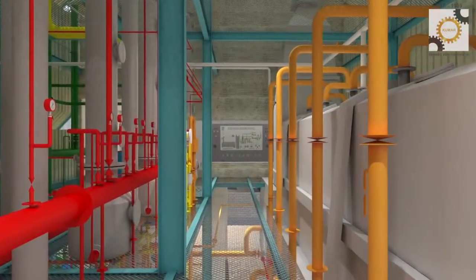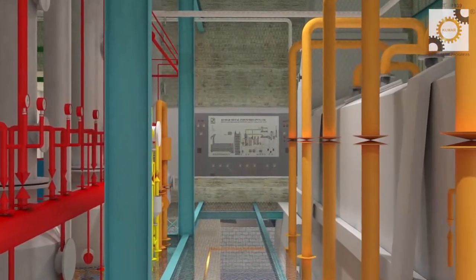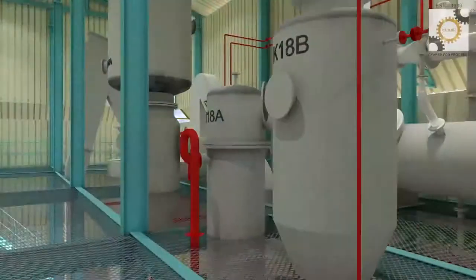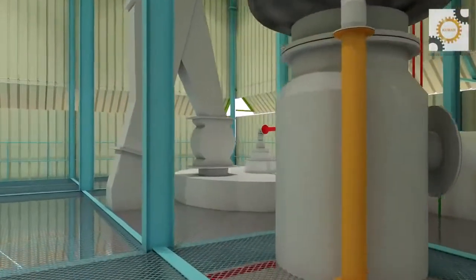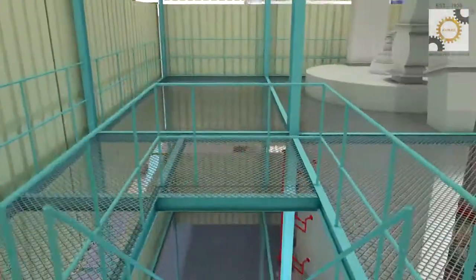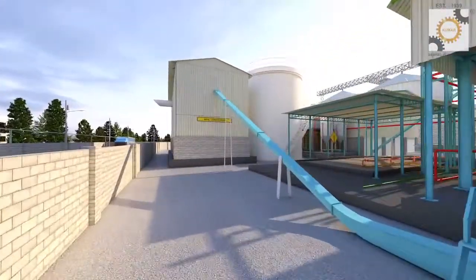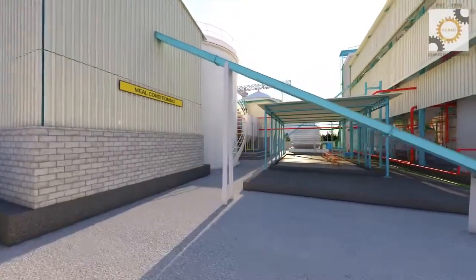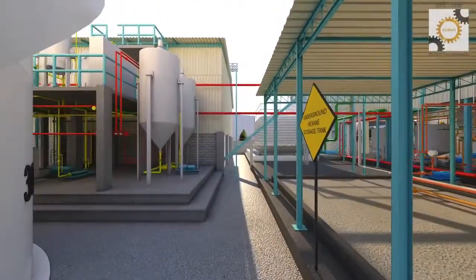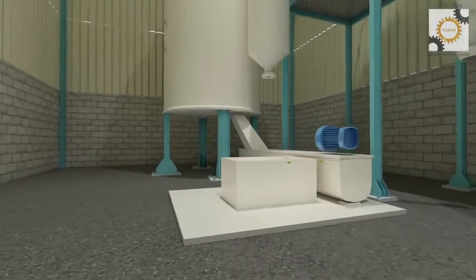Consumed hexane is recovered in the distillation section, which then gets recirculated back in the plant. The extracted oil is pumped to storage tanks for further processing. All operations are carried out under vacuum to ensure minimum solvent loss. The de-oiled cake is conveyed to the meal conditioning section, where it is cooled, sized, and sent for bagging.